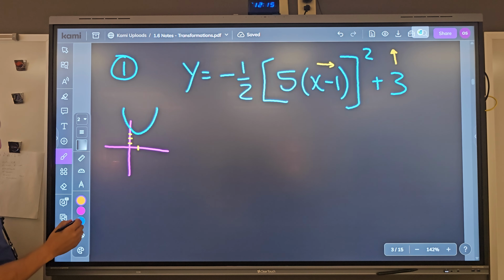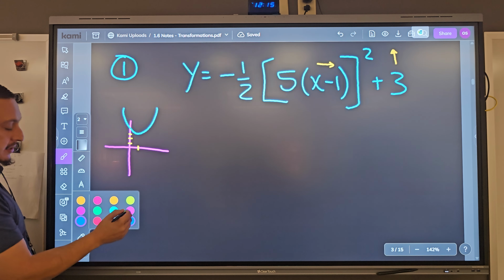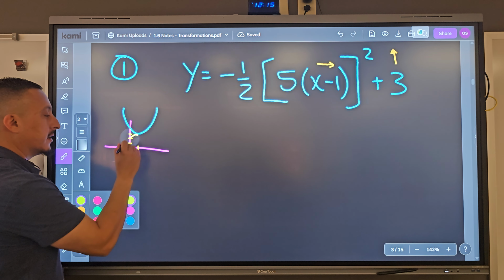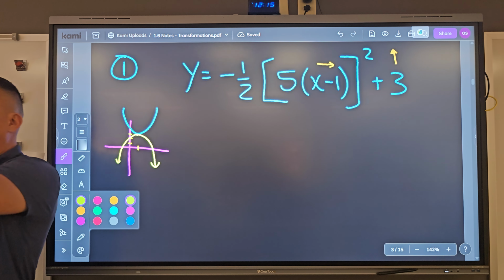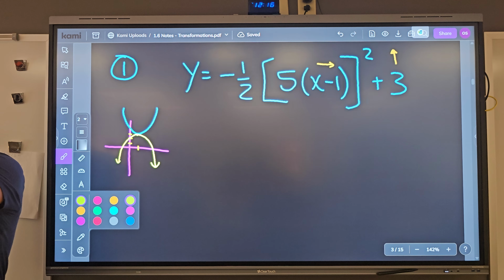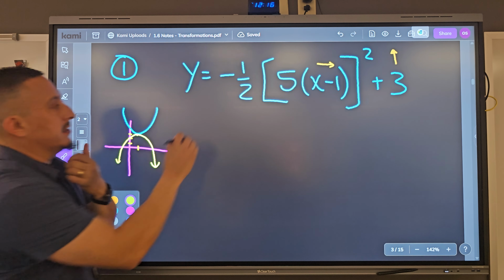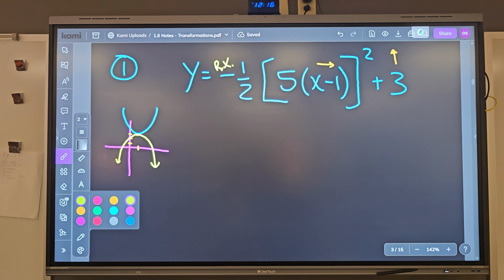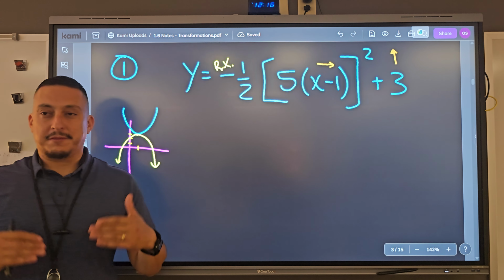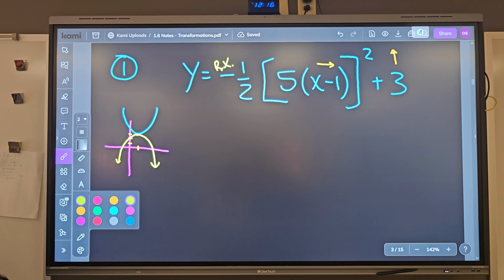I don't know how to flip this on here. I need to mess with it, but I'm just going to redraw it. So now it's going to look the same middle part, but it's just flipped upside down. Now it's not right on top of the x-axis, but where did it pivot around? Like the x-axis. You guys see that? So it's a reflection on the x-axis. Now, by all means, if you do have a great memory, memorize them all. It doesn't matter to me as long as you get it right. I just teach you this way because I don't have a really good memory and I know how to come up with all the answers without memorizing.